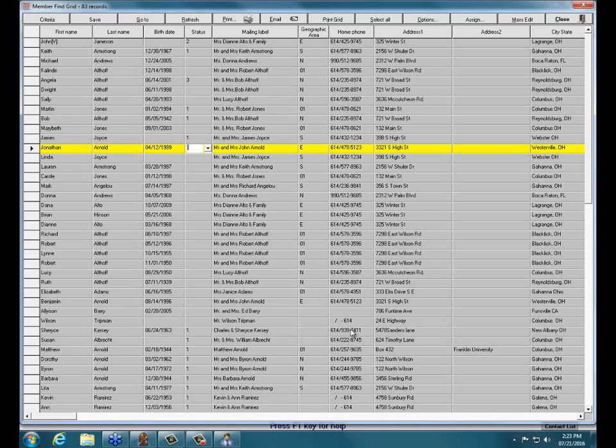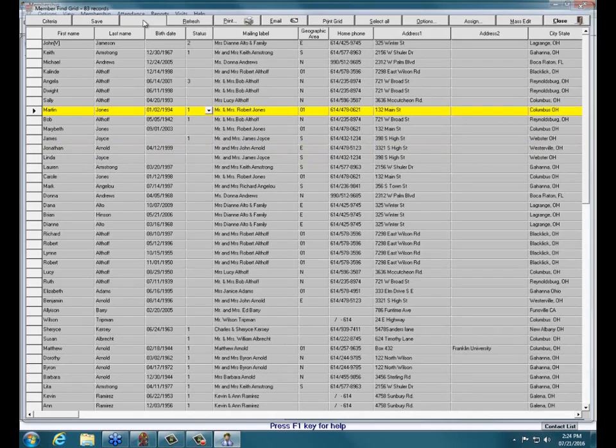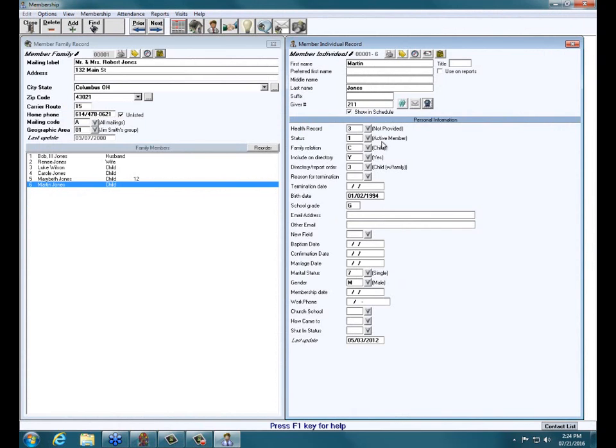The thing you want to be careful of, though, is that changes that you make here on the grid are saved automatically without having to click on a save button. Okay, so once I type it in, it is there already. So if I come here to Martin Jones's record and I click Go To, you'll notice that over here under Status, that active member is automatically saved here. So that's the grid. It's a powerful reporting tool and a powerful data entry tool.